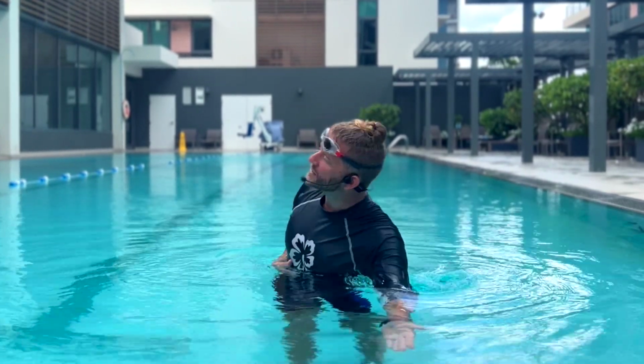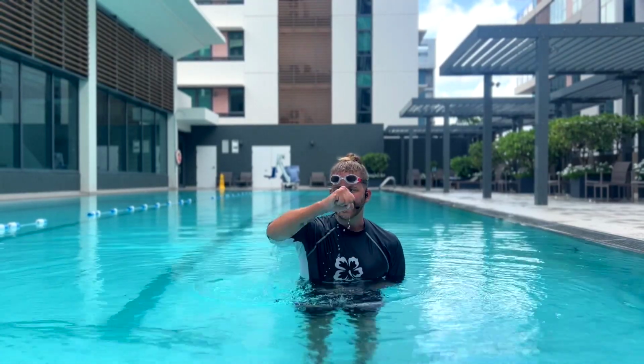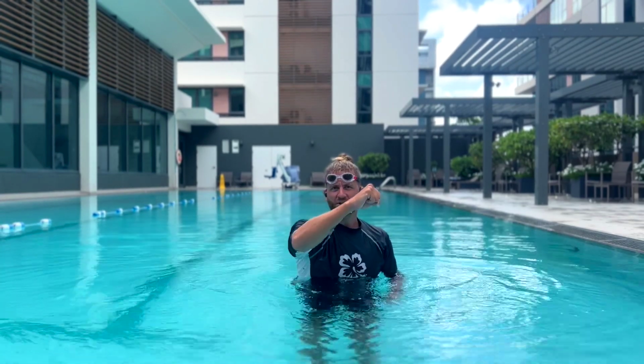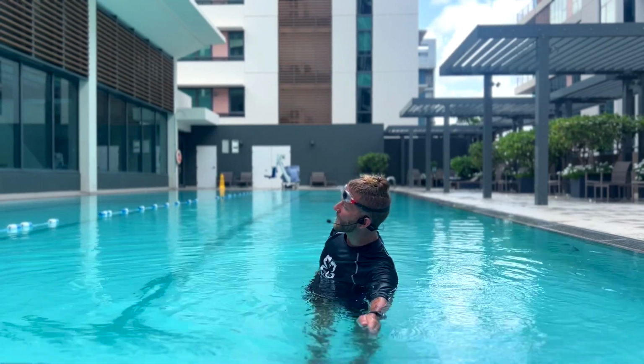Common mistake number 2 is lifting our head up and then turning it to the side. And this becomes really problematic because, as I've mentioned in many other videos in this series, our head weighs a lot. And any time that we lift it up, the rest of our body, if this is my head and this is my legs, will start to sink in the water and we start pushing a lot of water.